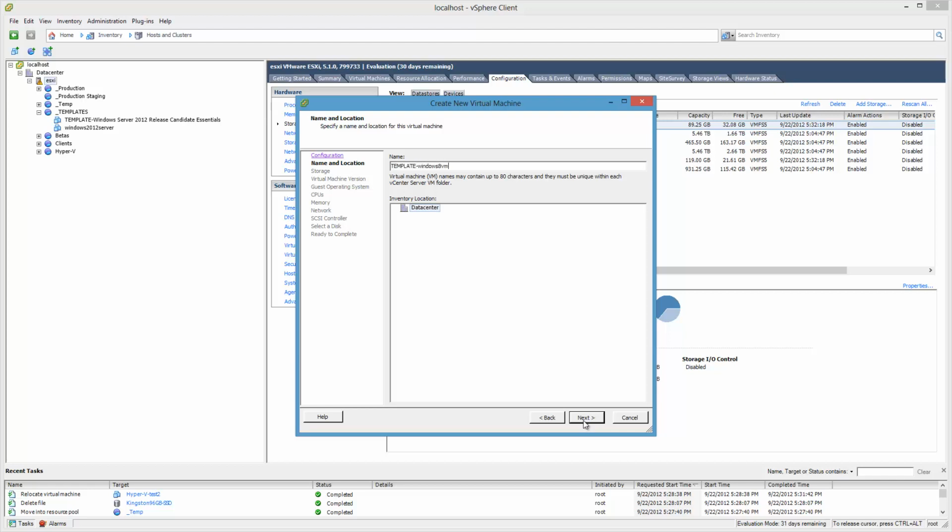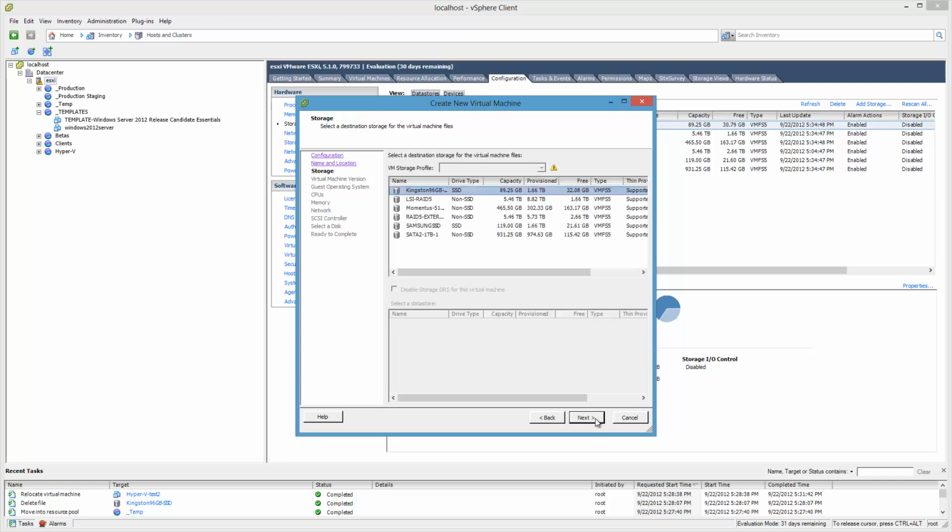Okay, so that's template, uppercase, so it's really easy to spot, and then the host name, lowercase. This is just a convention I use to try to keep things straight. When I deploy from a template, it'll just be called Windows 8 VM. That'll be the host name of the virtual machine. Okay, so I'm going to go ahead and just click Next. Data store, it's already highlighted the one I want.